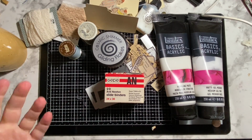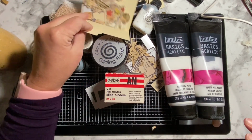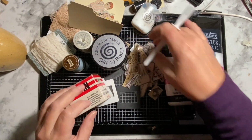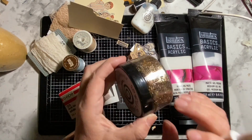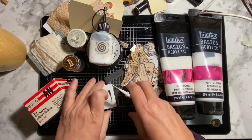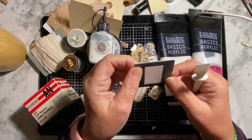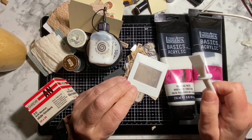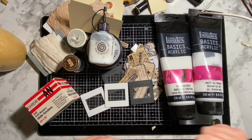Oh my goodness, it looks like I've got a mess on my hands here. I've got lace and I've got my little boys and girls fussy cuts. I have a pile of labels, modeling paste, gel medium, gilding flakes. You can see this. These are slide binders. So they come like this and you put them together like that, and then you put the slide in between and there's, I think it's plastic, but yeah, it's there. So I'm going to warm my fingers up by doing a little crafting. Why don't you join me?